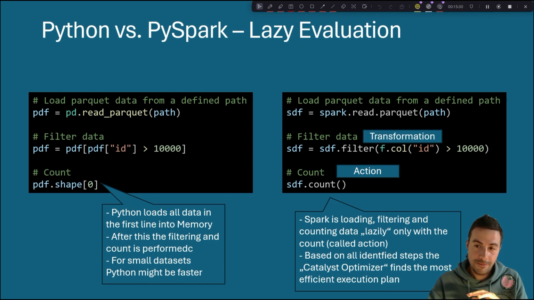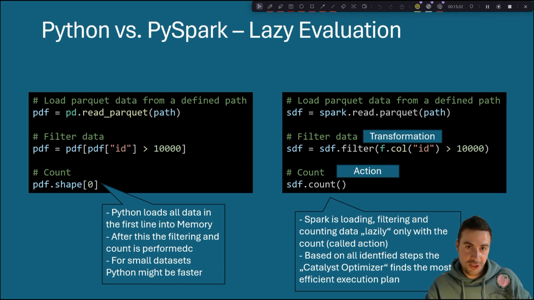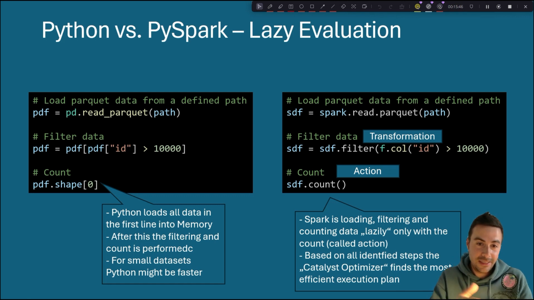So you learned about partitions and tasks. And we also talked about the way Spark is optimizing. And one very important concept is lazy evaluation. So I just created here a simplified code similar to the example we had before with the filtering. So we read a file, we filter it based on the column which is called the ID, and then we just want to count the data.